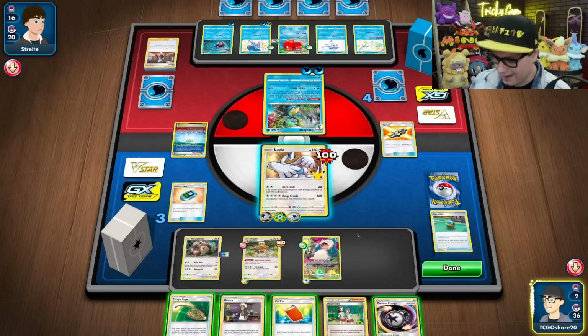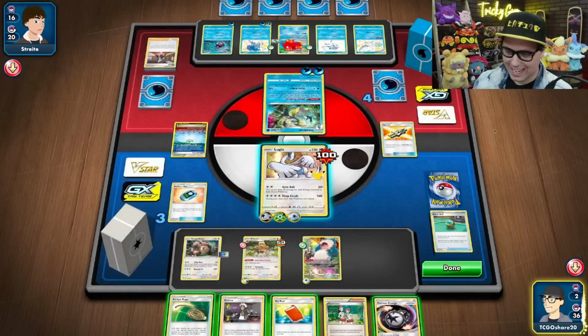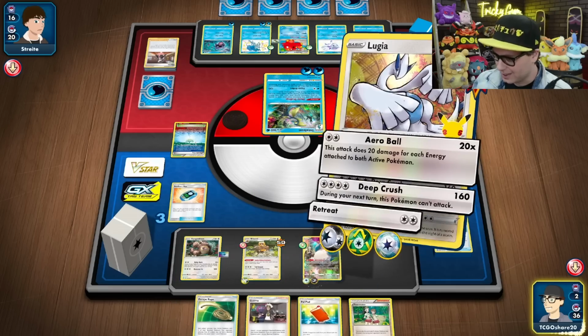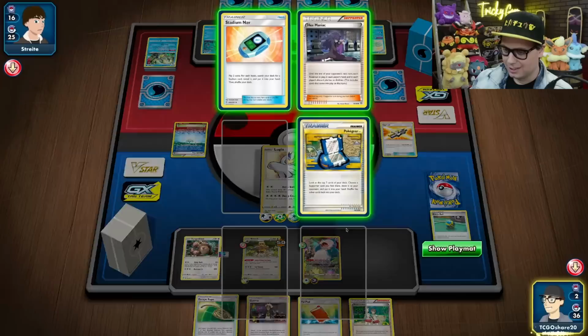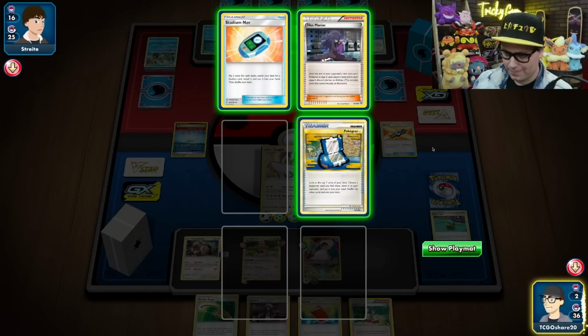I did not find my Cyllene, bro. That's not good. I'm really trying. It's fine. I've got the Recycle Energy coming back. All right, we're chilling. Yeah, that's fine. And then we Deep Crush for the knockout. 160 damage. Now, something extremely sussy.